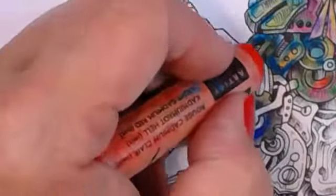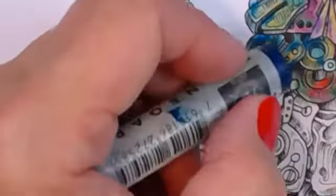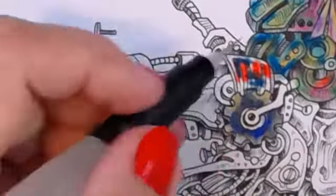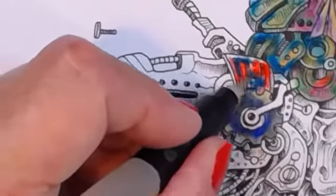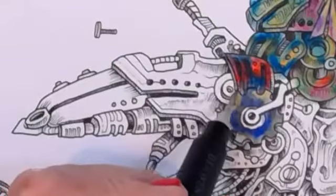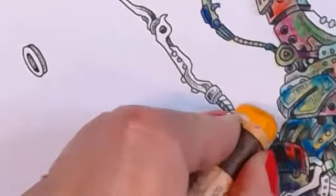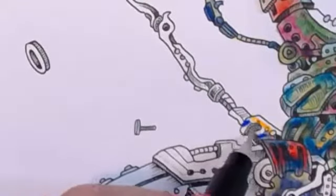I'm going to try some red and malachite green, which is greeny blue. It's not the blue we had. So we need to get in there with that red. Just keep working your way around, picking off certain colours. And you're not using very much colour.